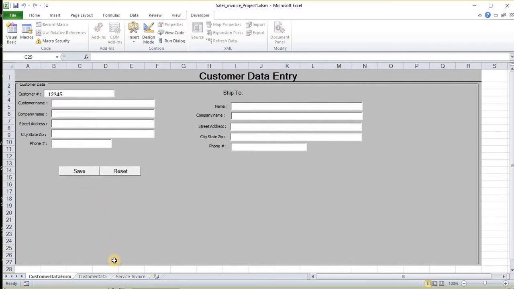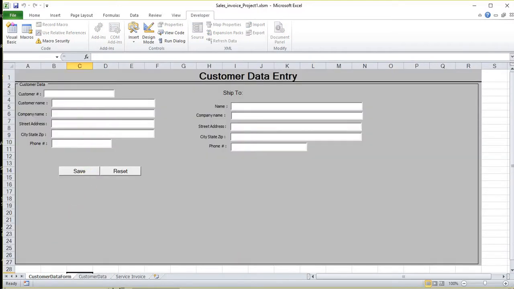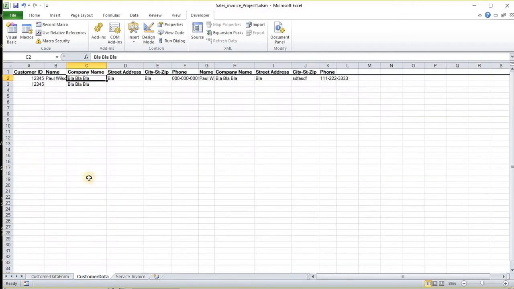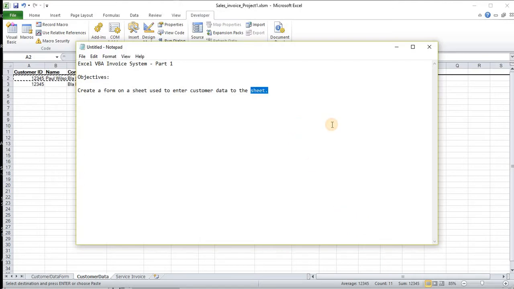All right, so I want to save. The code worked, yet it didn't check for a duplicate. How come? Now this is what I'm going to teach you to do. I'm going to teach you how to step through the code. So for all intents and purposes, let's see, I'll use my notepad here.